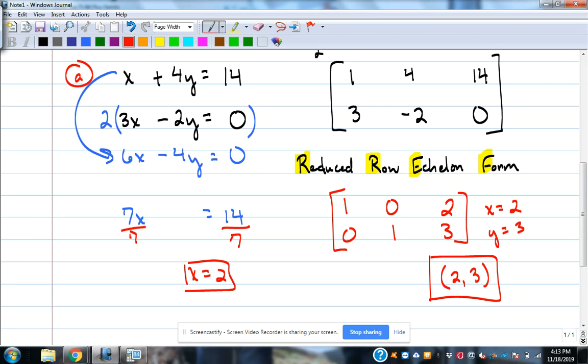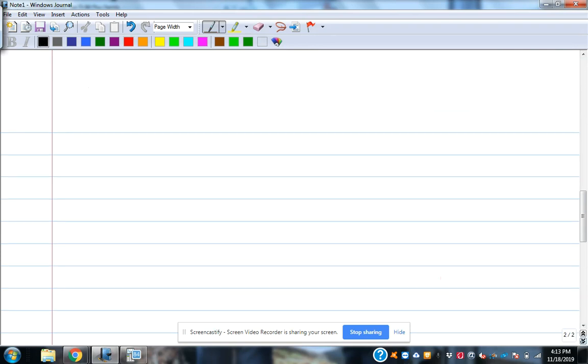This one's a little easier to do that with because it's real small. When you get bigger numbers or even fractions in there, it makes it tougher. But the reduced row echelon form thing works every time. Okay, it's gonna crank out our answer there. Let's look at a larger system that has 3 variables, which is where this method really shines, because the other methods for doing 3 variables, well, as my son says, they're stinky. They are not very fun.